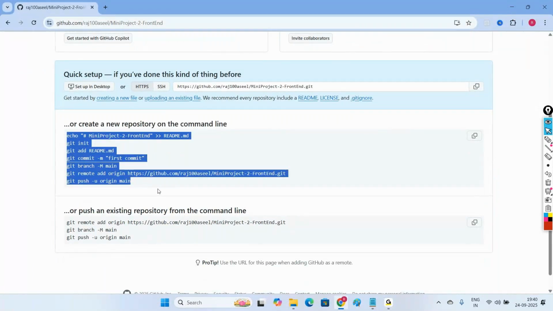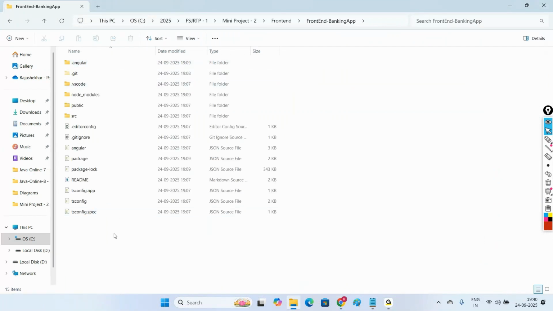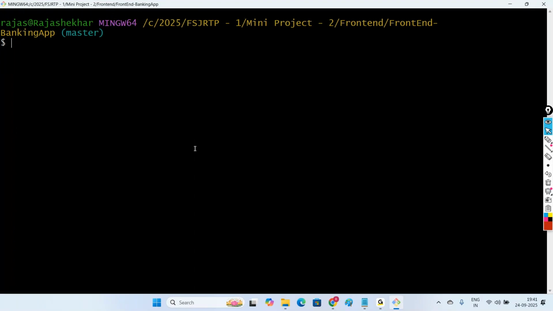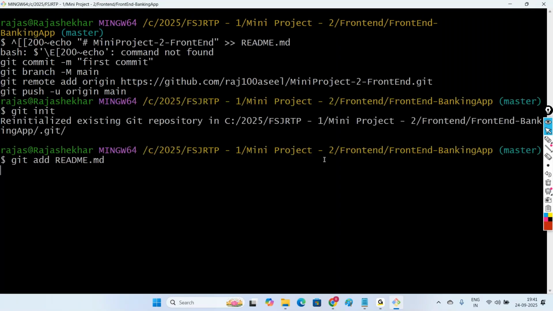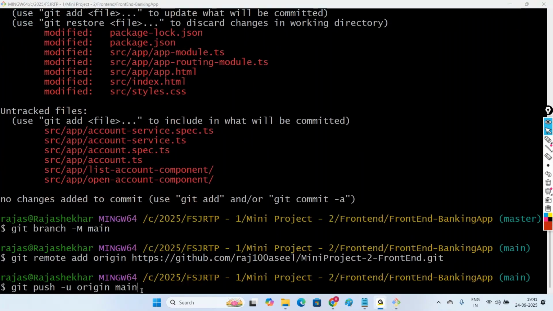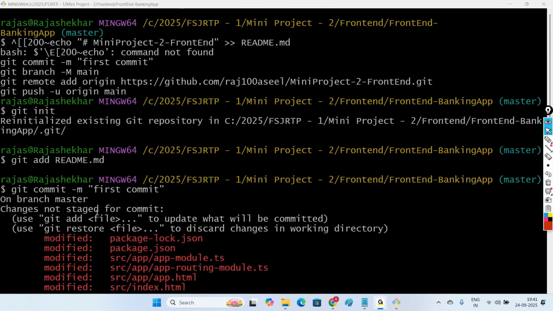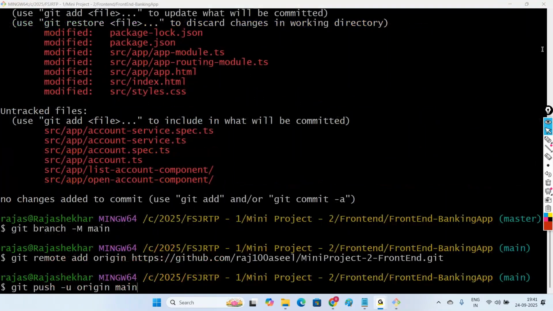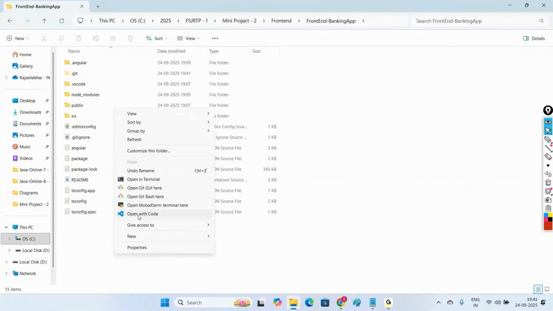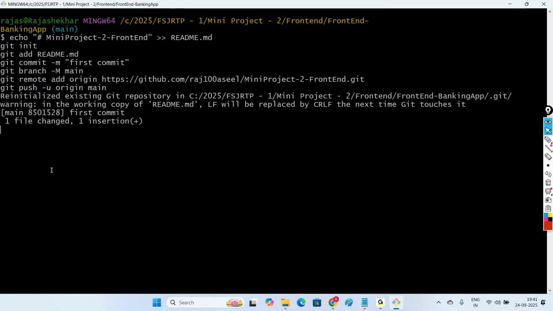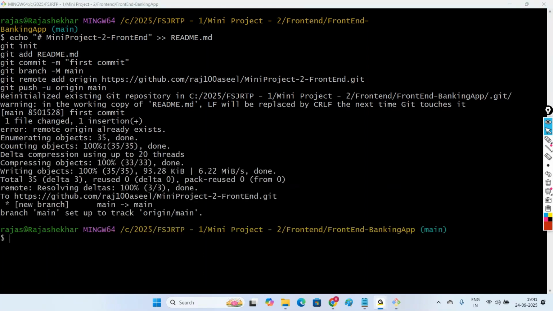Copy this piece of code. Remote origin already exists.